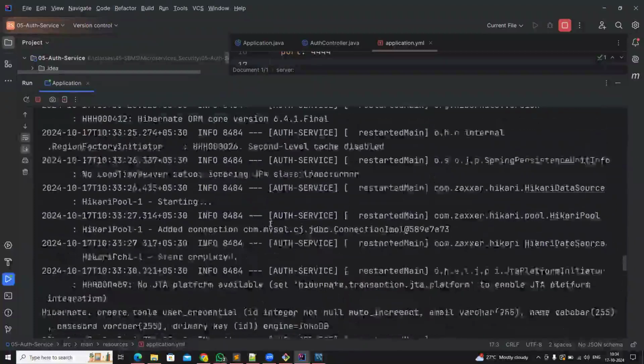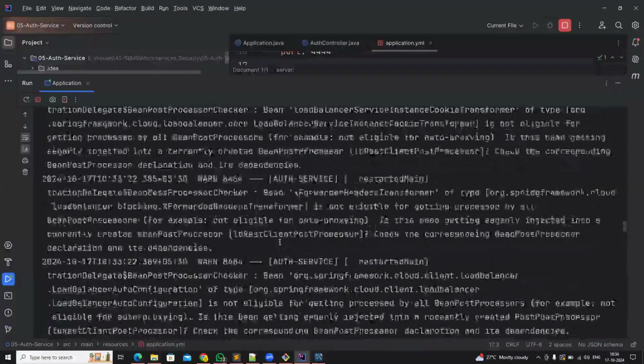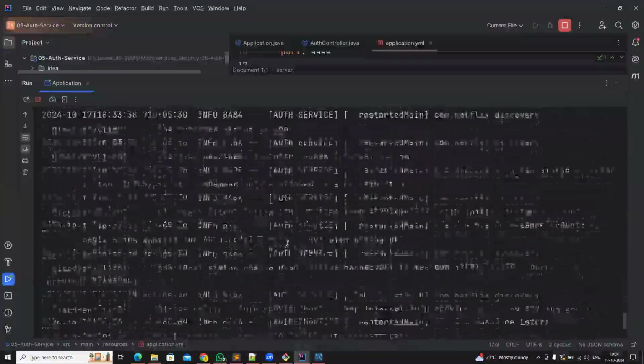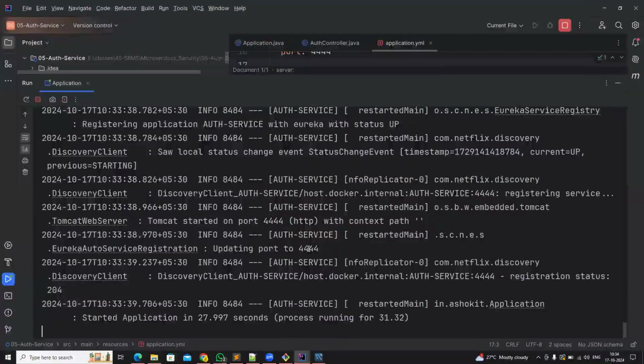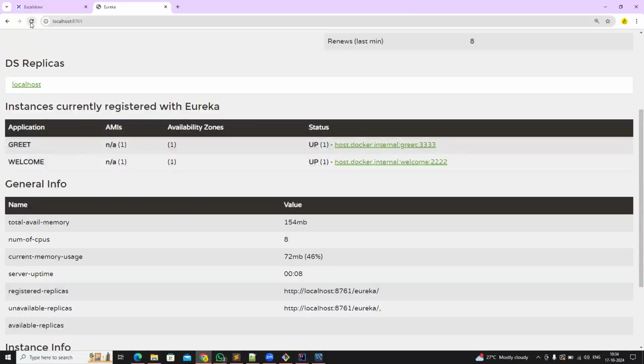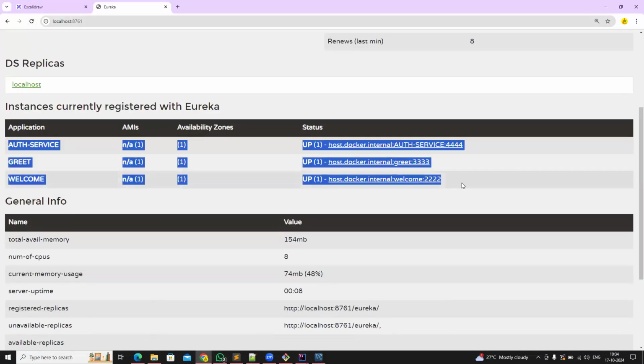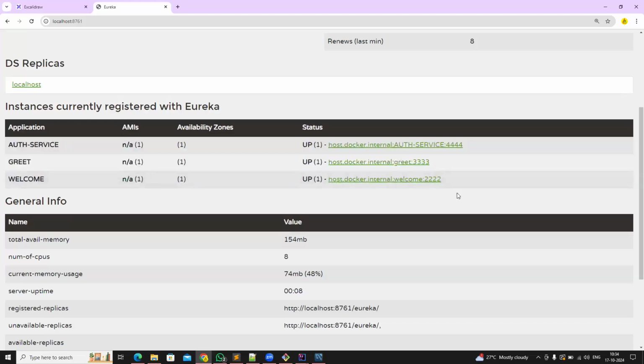Application started. Authentication API started, port number 4444. Refresh Eureka dashboard. Yes, authentication service is also registered with the Eureka server. Greet API, welcome API, authentication API are available.